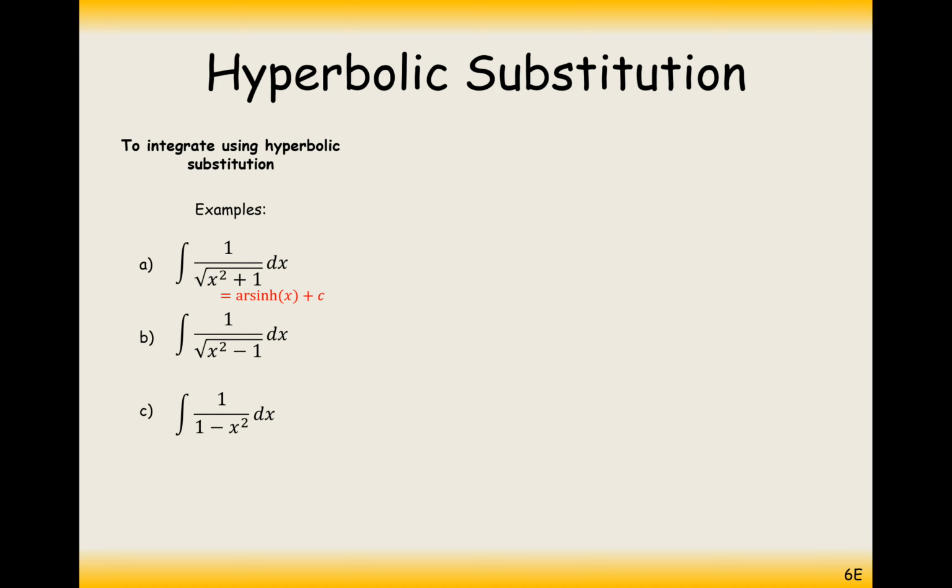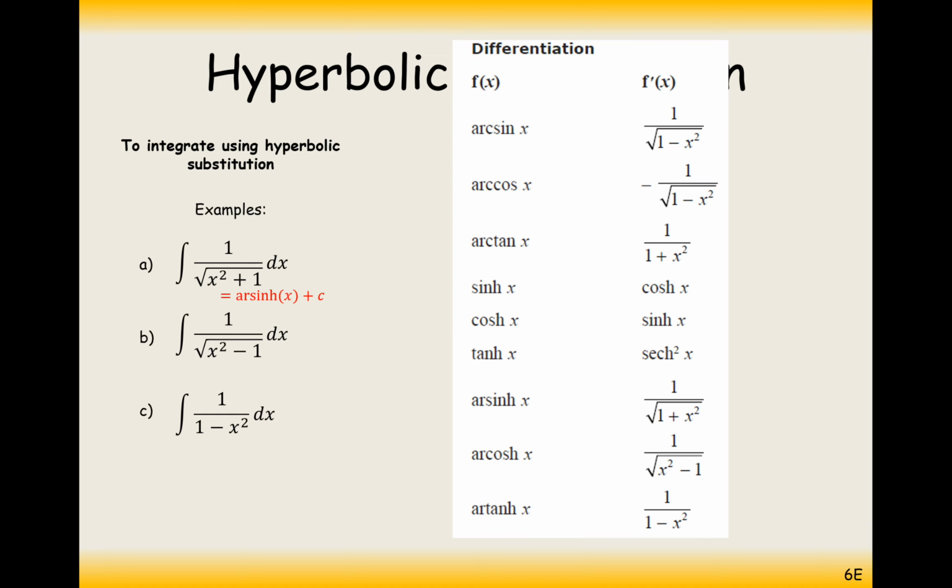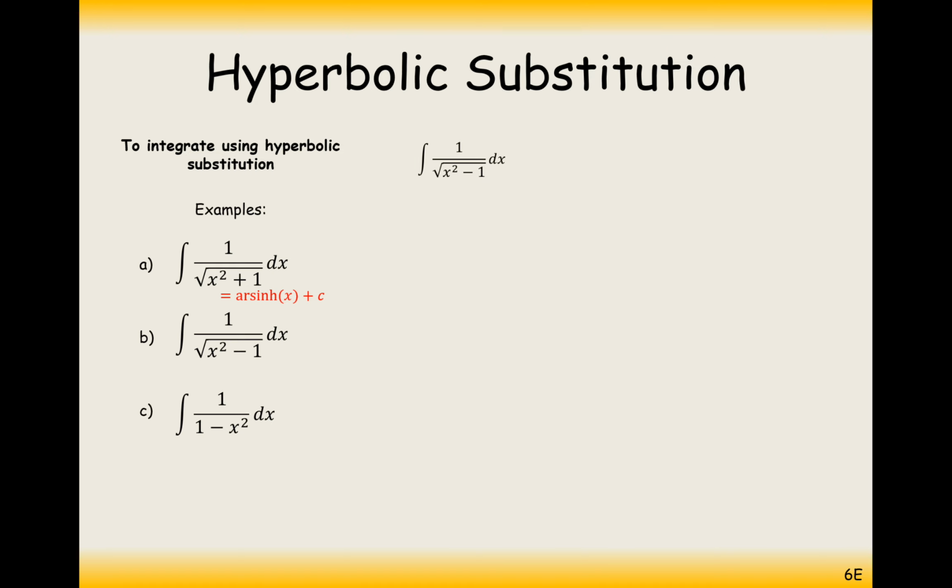We'll do something really similar with the next two questions as well. Let's just remind ourselves of what we have in the formula booklet, and we have that question B is the answer to the differential of arcosh. So it's probably going to be a cosh substitution for this question. So substituting x equals cosh u, then we need to work out what dx will be substituted with, so differentiate it and move the du onto the other side.